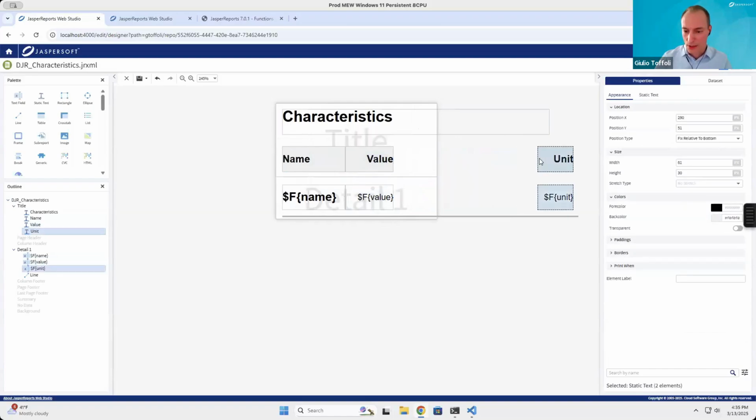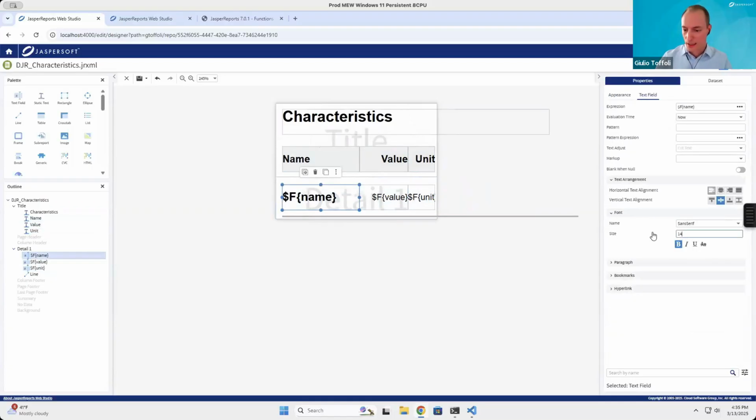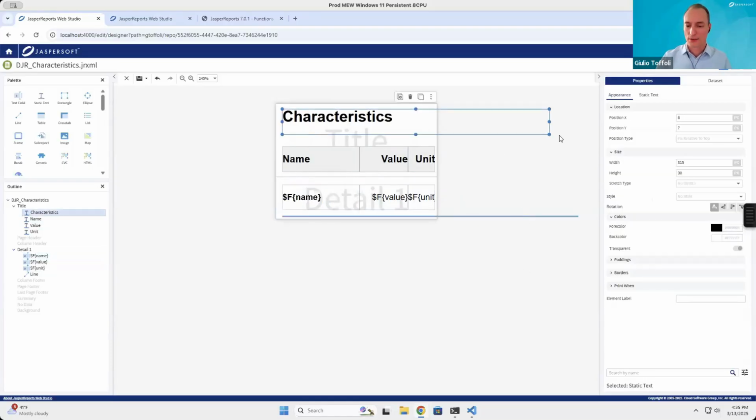Maybe we make the unit a little bit smaller here, like that. And maybe I will move this a little bit, and maybe a little bit more room for the name. And finally, I may want to make this a little bit smaller. Okay, let's fix the latest details here. This one and this one.